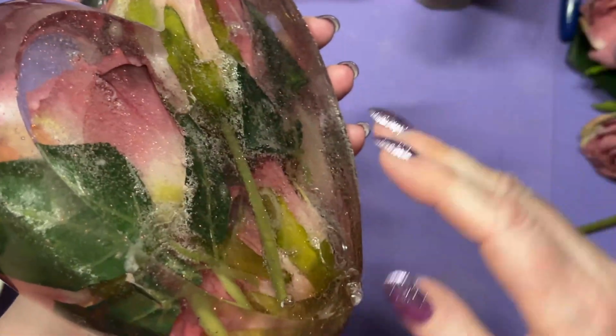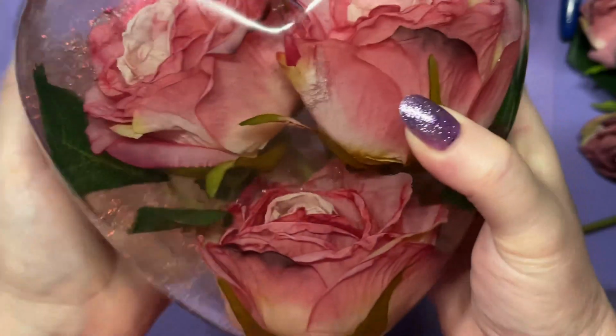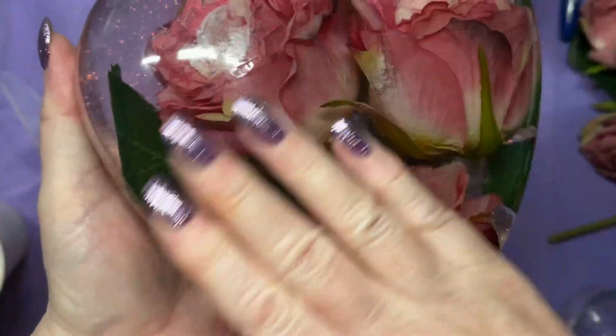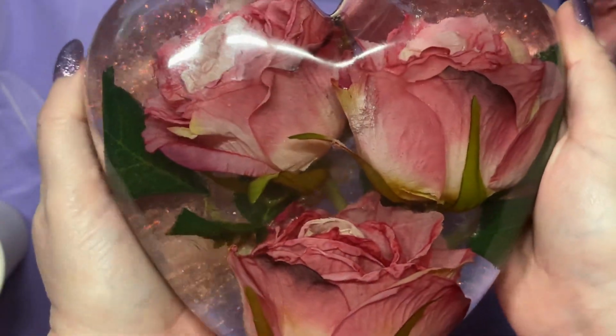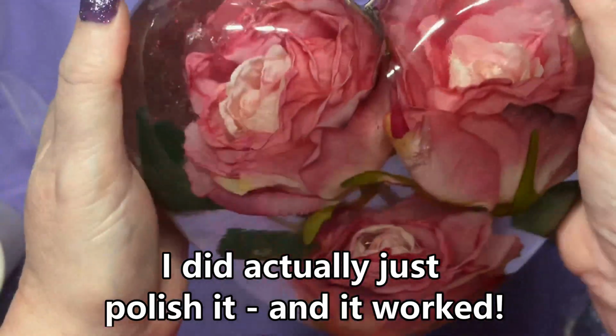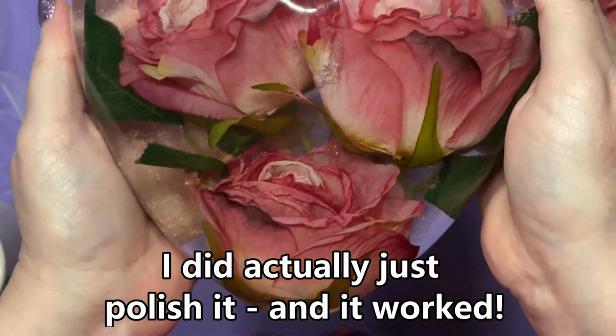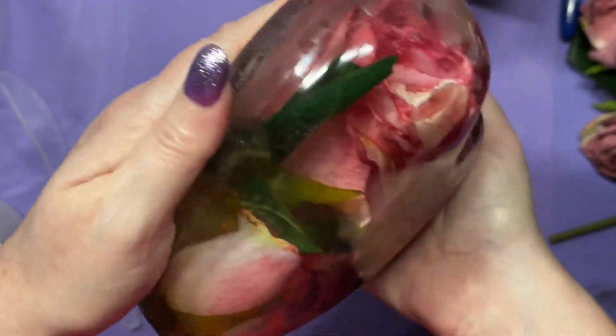Now I'm going to end up keeping this, so actually I'm not going to worry about the back. I'll just put some feet on it and ignore that, I think. But the rest of it just wants a very, very fine wet and dry run over it. And then top coating. I hate top coating as well. Maybe I can just polish it. We'll see. I mean, this mould was actually intended for cake baking, so I'm not surprised.